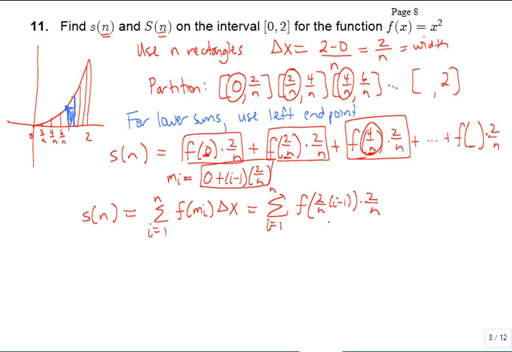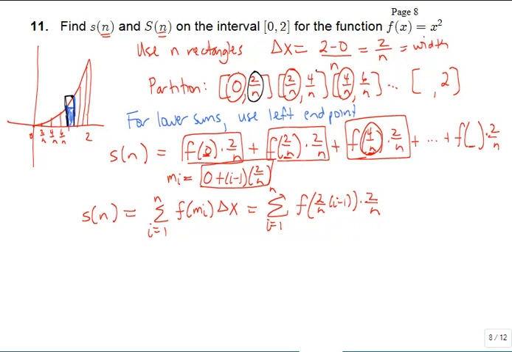Now we're going to come back and actually figure out what this is, but before we do that, let's go ahead and compare this lower sum to what the upper sum is going to look like. So let's look at our picture over here and look at that same little section of the graph. What would the upper rectangle or the circumscribed rectangle have to look like? Well, it would use the right endpoint and come across like this and lie outside of your function. And that's the right endpoint that we're using to generate that taller rectangle.